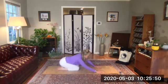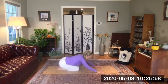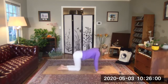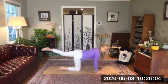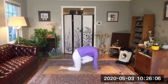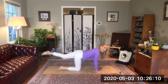Rest, breathe deep. If you practice downward dog, which we'll do in a little while, feel free to rest in that. Breathe, full deep breaths, other side. Coming up onto your hands and knees, bring your other leg back. Exhale, forehead to knee. Inhale, extend, lengthen and strengthen.